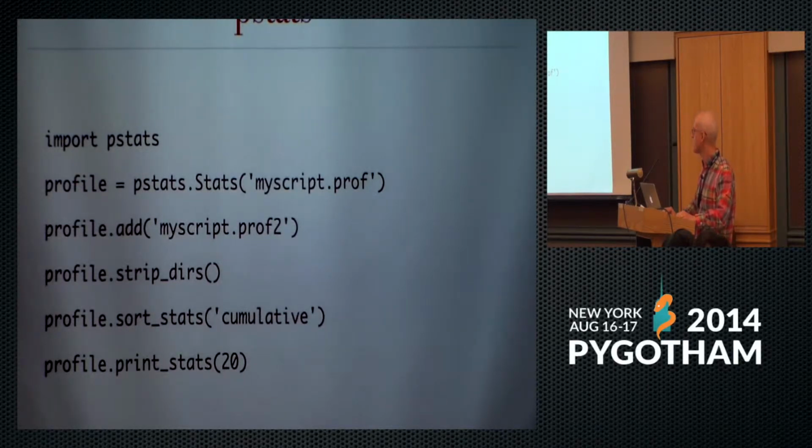Once you've got that written to a file, then you can load it up in pstats. What I'm showing you here is we're loading up our profile data. If you have data from a previous run that you want to fold in there, you can add that in too. I'm calling strip_dirs mostly because it helps it fit on a slide. What that does is remove the path info from the function names. You'll see on the next slide what I mean by that. And I'm going to sort the stats by cumulative time.